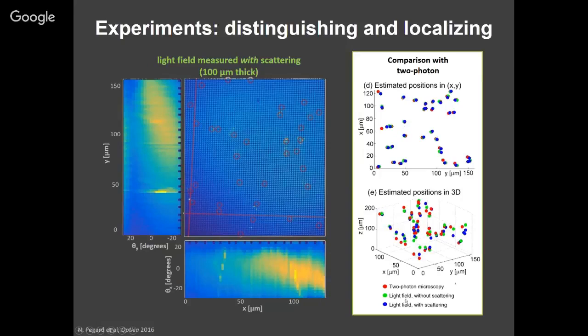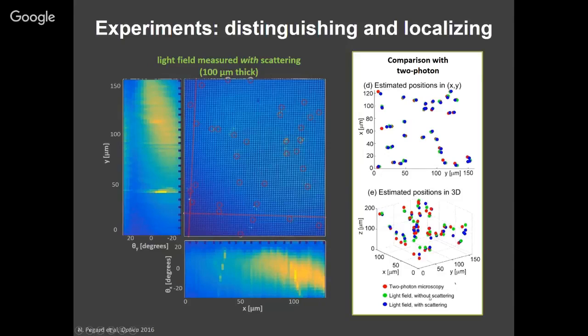But the point here is that light field can compete with 2 photon with no scattering. So these green dots are pretty close to the blue dots. In XY, they're really close. Everything is on average only a micron or 2 away from the ground truth 2 photons. Some of these are off, but they could have been physically moved. In Z, everything is worse. In the Z dimension, we have about 12 microns of how close you can get, which is just barely almost good enough, but it should actually be a little bit better.